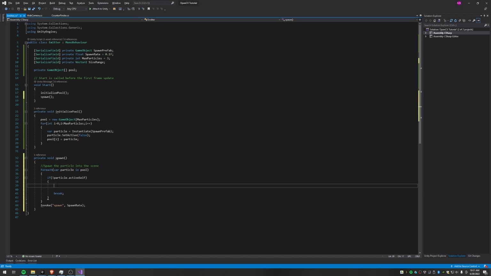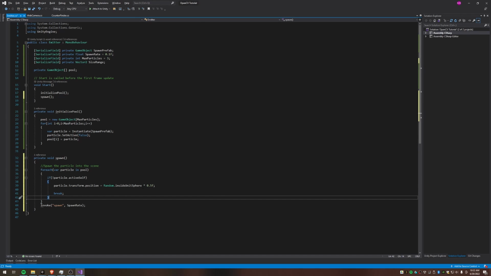And now that we found a dead particle, one that is just sitting around being a slacker, doesn't have anything to do, we're going to use it, right? So we're going to say, hey, particle, transform position. This is us telling it where it should actually be. And we're going to pick a random value here. So inside unit sphere will give us a vector 3, just a position in the world that is somewhere inside or on a sphere with a radius of 1.